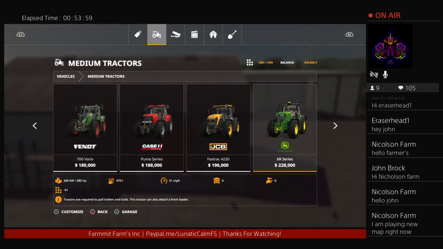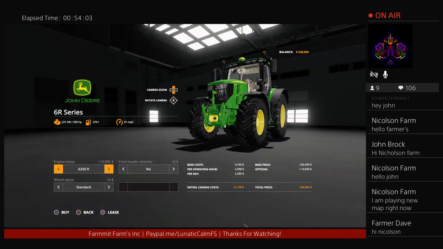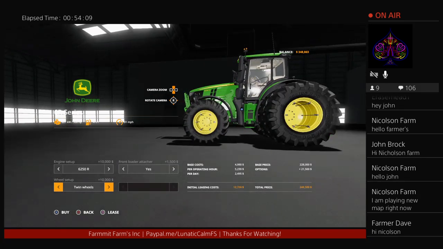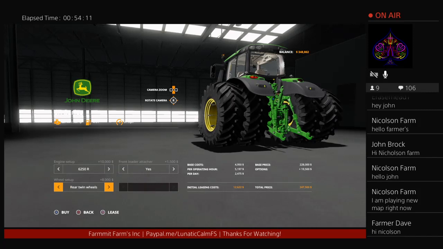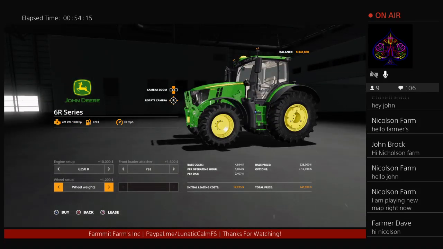You know what I'm going to have to go with, guys? I'm going to have to go with my old trusty John Deere right here. You knock that back, you're at 300 horsepower. Yes to the front loader attachment and wheel setup. What do we want to go here, man? Let me see. Do I want duals on it? Nah, I think that might be going a little too far. We'll see.